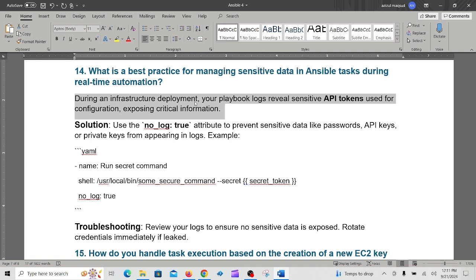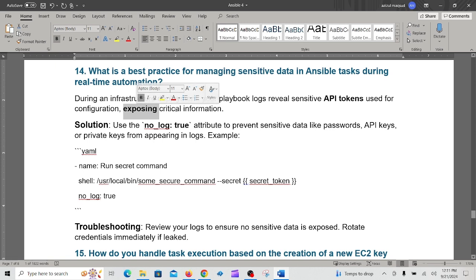So for those API tokens, in the log, password, API keys, private keys, these all are exposed. Exposing critical information. Please memorize this line, this sentence.